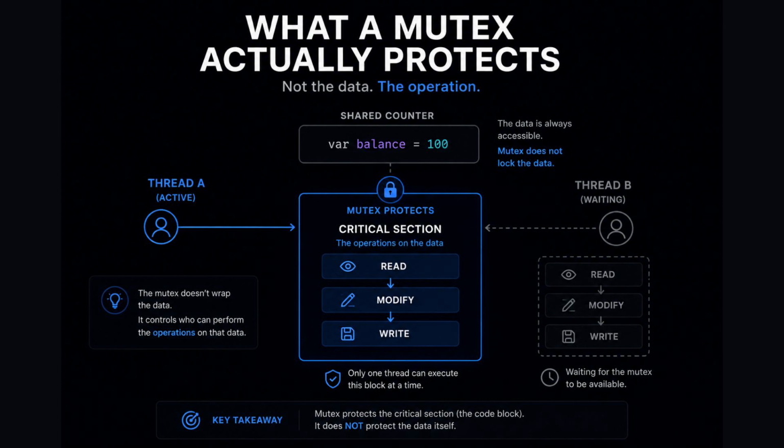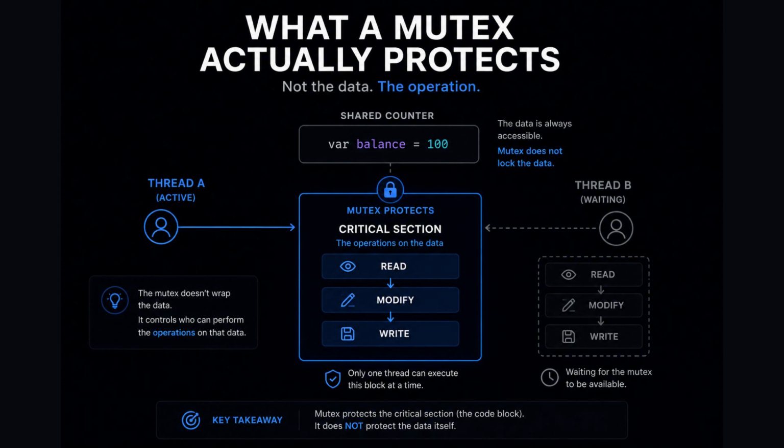Well, I can see why. Because as a developer, my instinct is that I need to lock the data itself. If I have a shared bank balance variable, I want to wrap a shield around that specific data point. But a Mutex doesn't actually do that, does it? No, it doesn't. Are you saying a Mutex locks the code instead? Exactly. You are hitting on the biggest misconception right out of the gate here. A Mutex protects the critical section, which is the specific block of code performing the update. Oh, wow. So not the data.